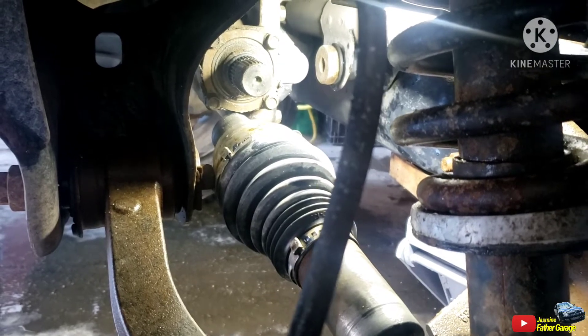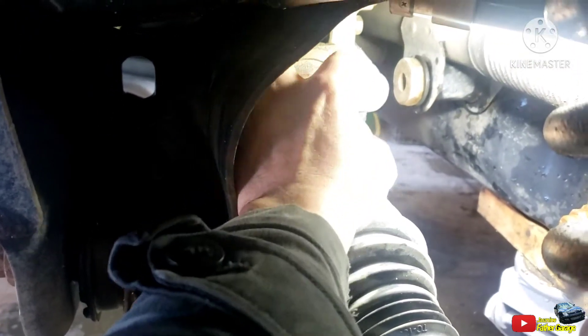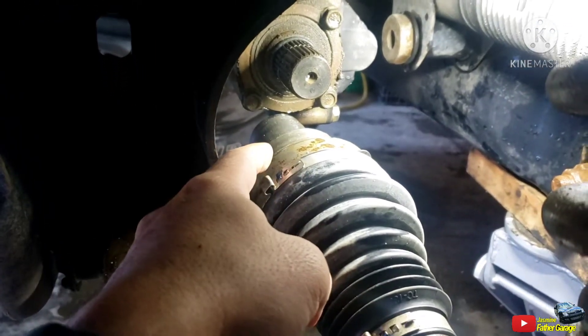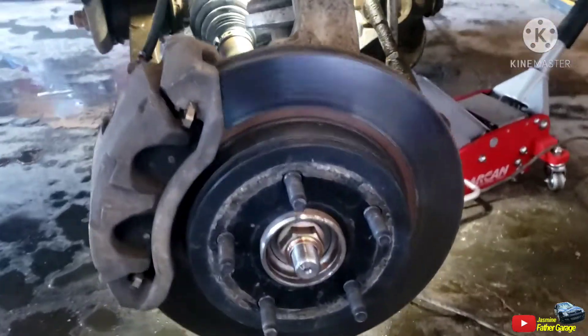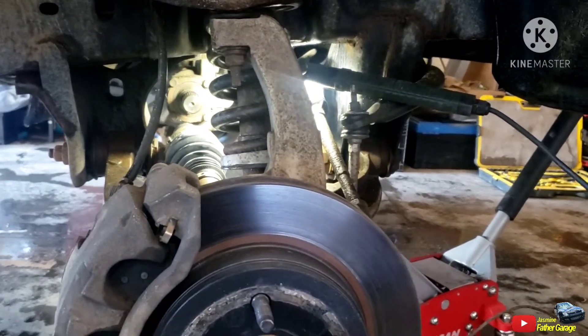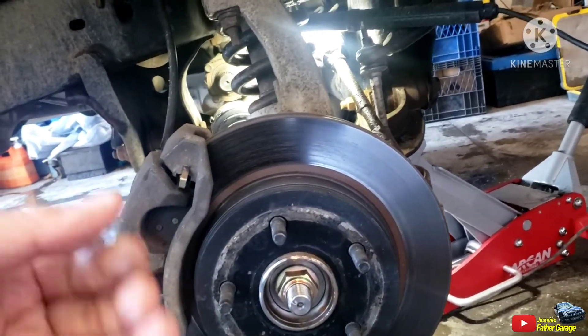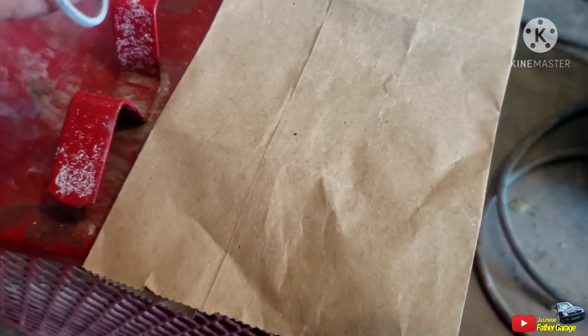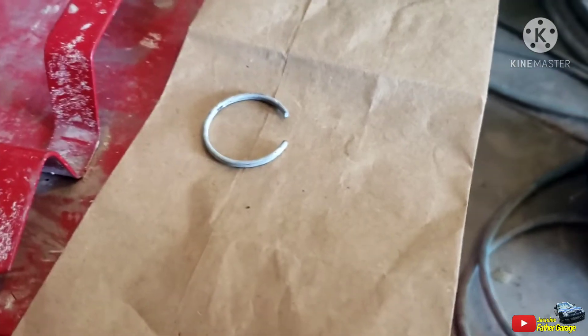To solve the problem, I'm hoping the threads on this CV axle are still good — and the threads on this one are still good. Those gear teeth look like they're still intact. We're gonna wipe off the dirt and grime inside the CV axle and on this stub shaft. I picked up a new snap ring from the dealer — with tax it was $15 total. That's what caused the problem, so guys, I should have changed it from the beginning.